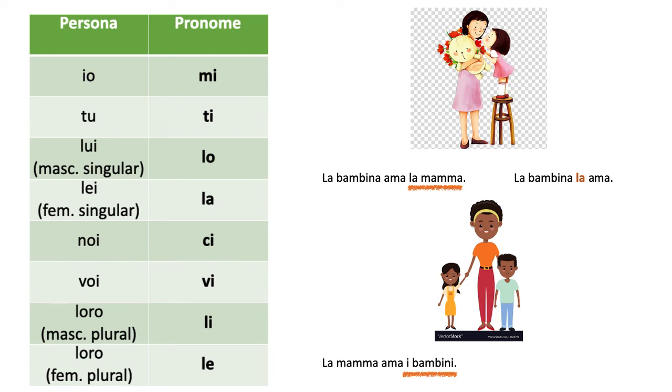What gender is it? Here is where it is useful to remember how sexist the Italian language is. I've told you this several times. When you have a group of people of mixed gender, they always become masculine, right? So it's masculine plural. Where's the masculine plural row? It's right here. That's our pronoun. We put it before the verb. We get rid of i bambini, we replace them with li, and we put the li before the verb. La mamma li ama. The mother loves them.